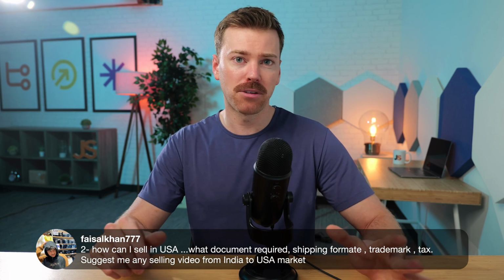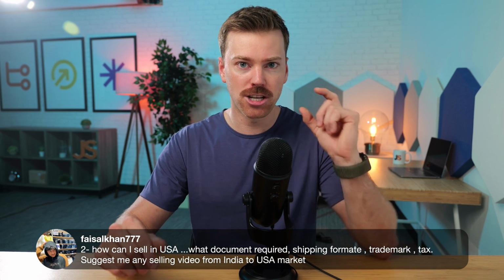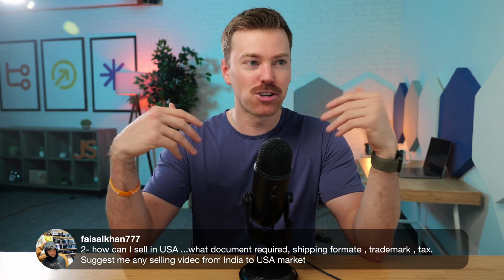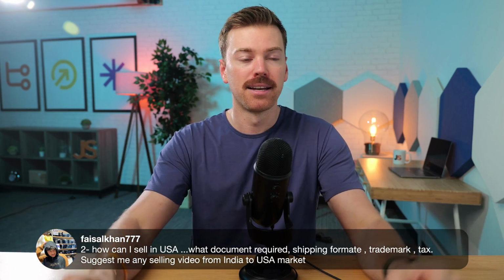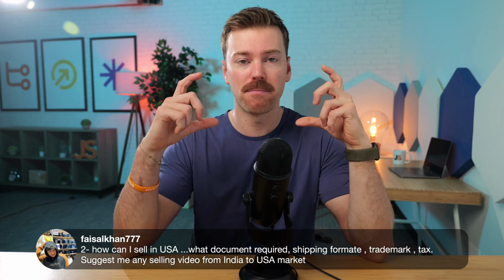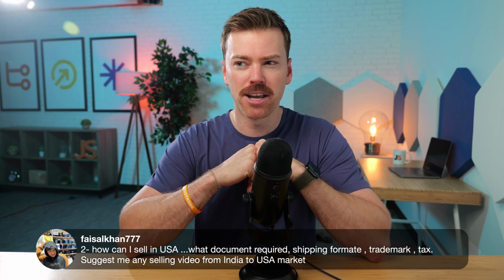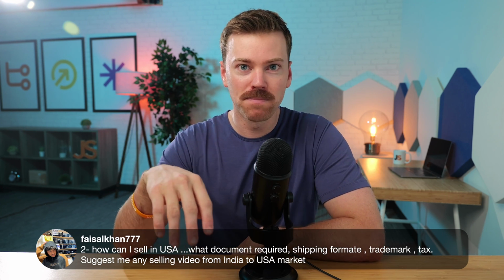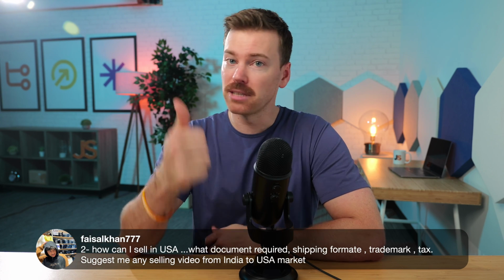When you first sign up for Amazon, they'll actually send you a little postcard, like a piece of paper, and it has a couple of digits on it. And they're just trying to prove that you live where you live. And it's also probably trying to get rid of a lot of bots too. So you'll get that paper postcard mailed to you within a couple of days or a couple of weeks of signing up. And then you just add that code into Seller Central and it confirms your account. So I believe that's really all you need.